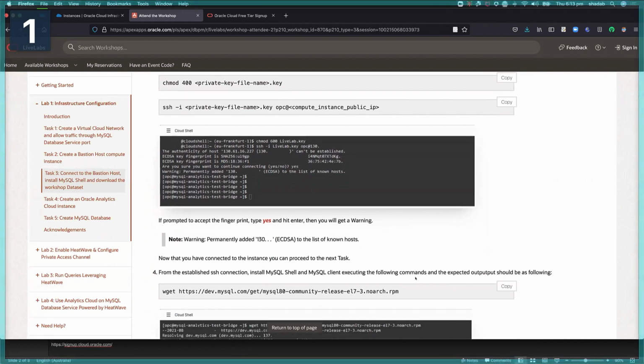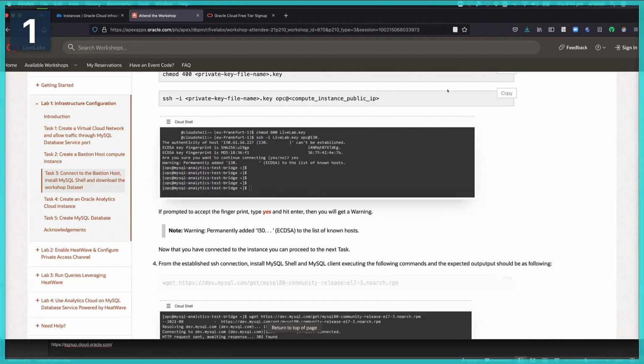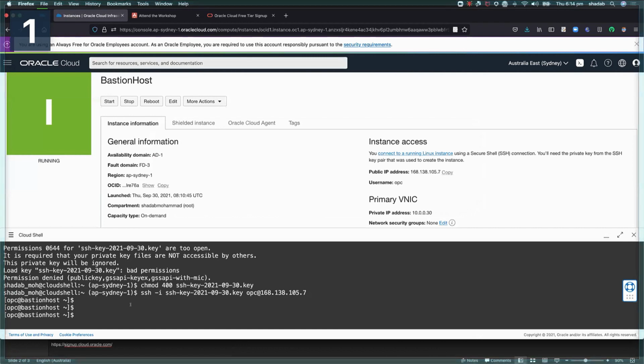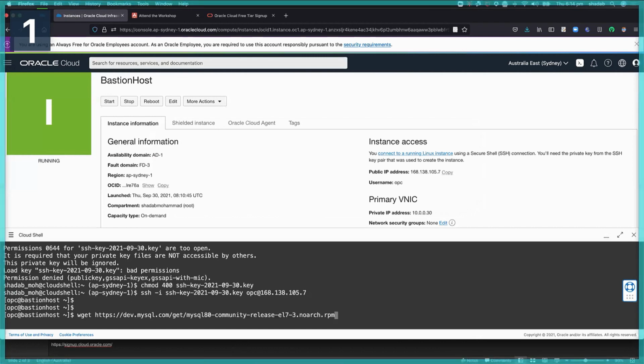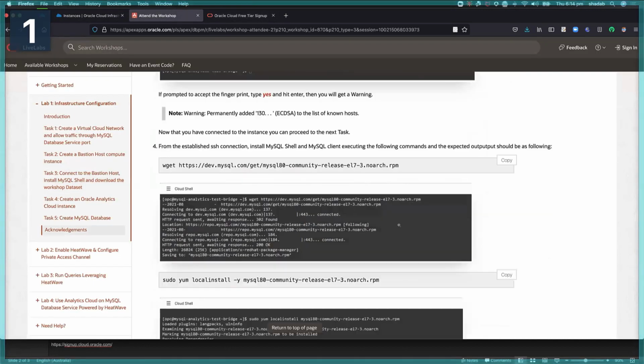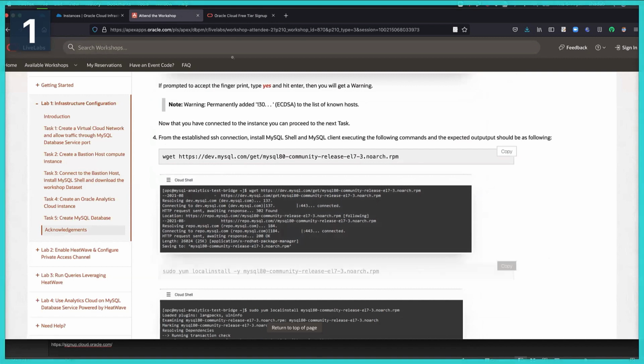So all these commands have been given in the live lab. You can just copy it and just go to your Bastion host and paste it. And that's downloaded for you. Go back and do an install of that RPM.